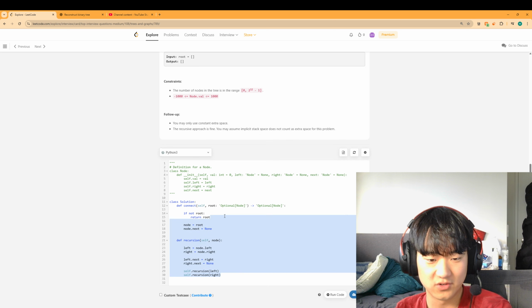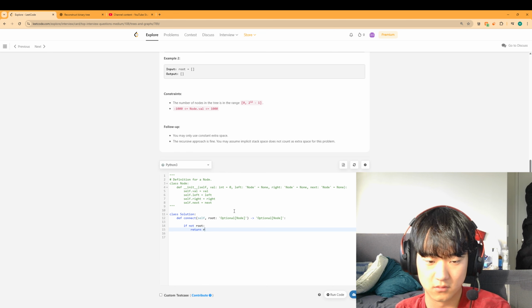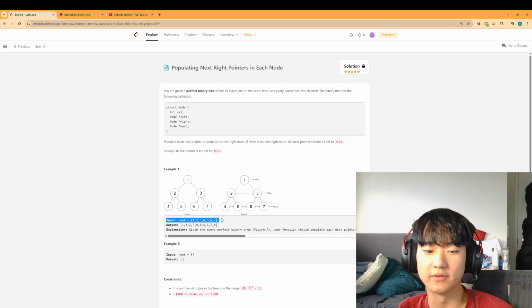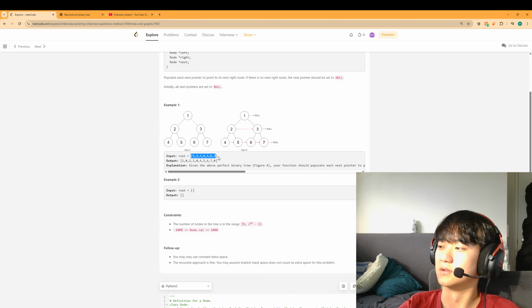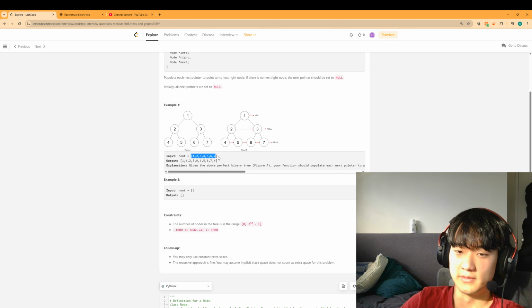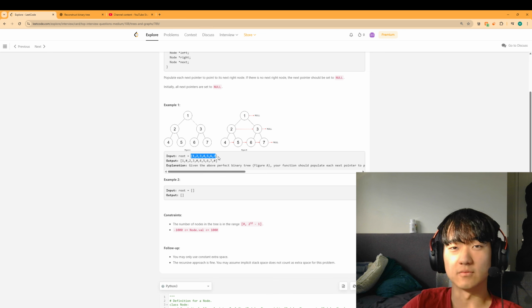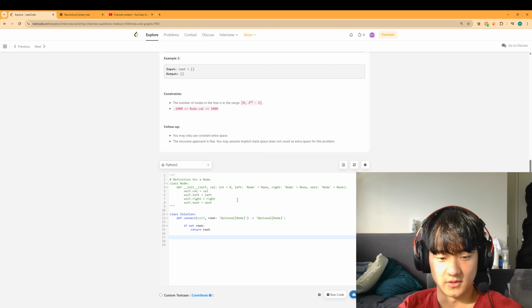Hmm. I might try to do something freaky. We don't know the length of it all. No, we don't. Damn, I was gonna do like if it's 8, you can take the square root, so 2 and 3, right? So that means there's 3 levels. And then for each level, I could simply link the nodes together, and then the very end of the level would point towards none. But that doesn't work.